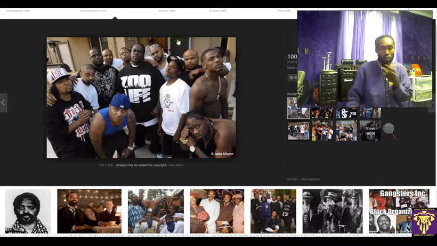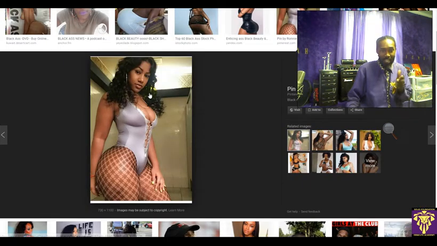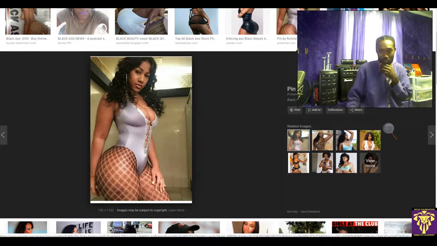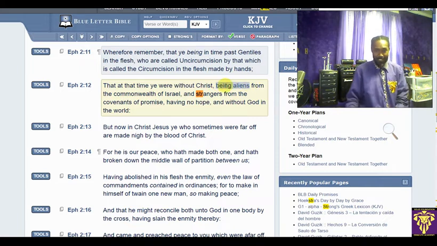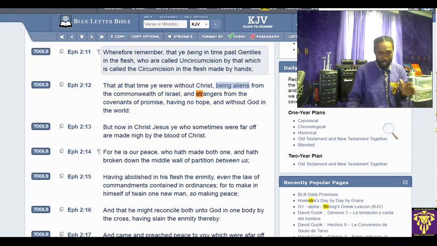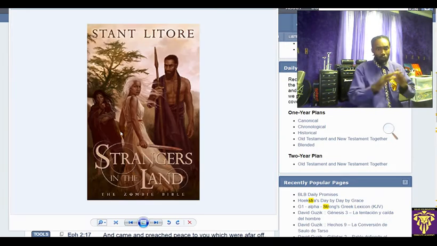Back in times, you didn't know that, Hebrew Israelite men. Black, Hispanic, and Native American man. Back then, you Hebrew Israelite woman, you didn't know that you were supposed to keep the law, statutes, and commandments and keep these feast days and so forth. Back then, you didn't know that. That's why it says that at that time you were without Christ, you was being aliens from the commonwealth.